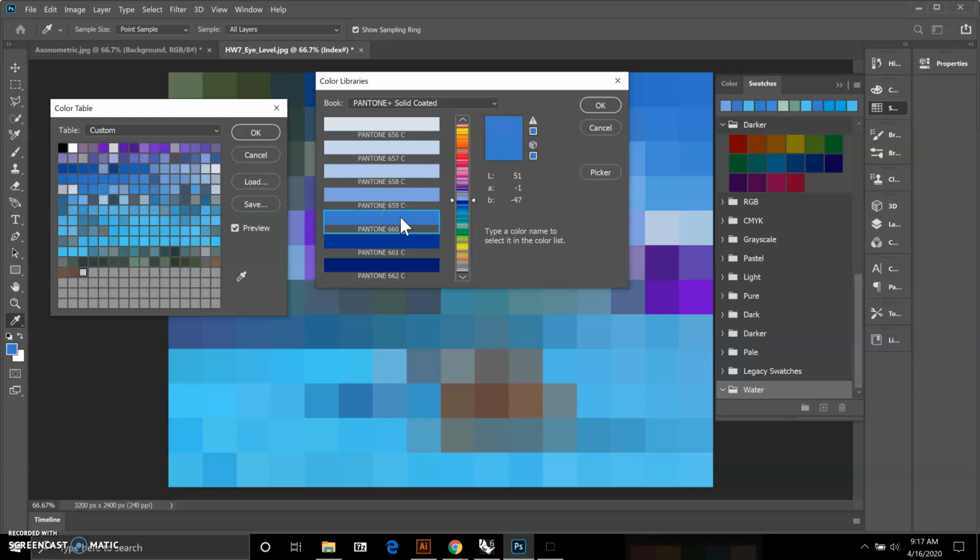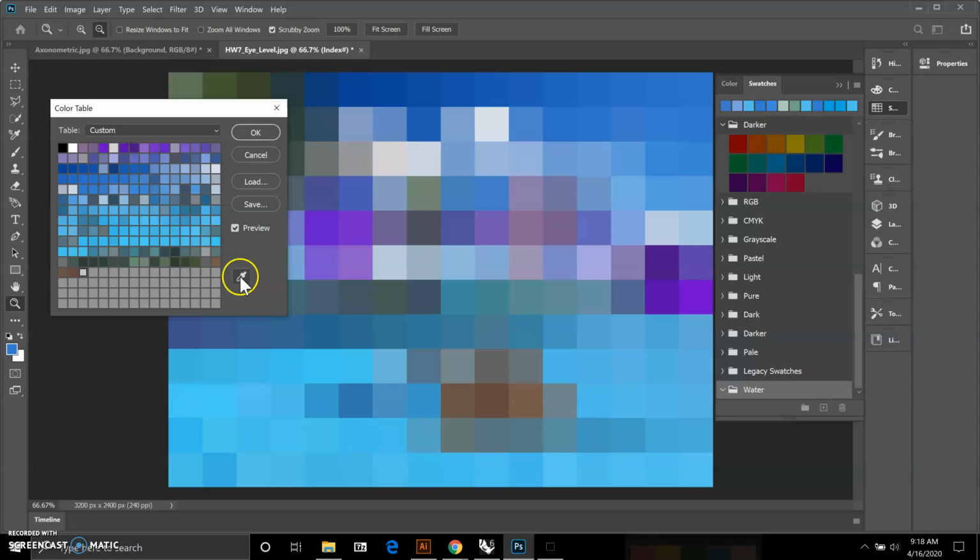The other way around it is to use Pantone color. Pantone color is usually the common language between designers, printers, and manufacturers. If you tell your printer that this is the Pantone color number, then you are more likely to get the kind of color that you want printed. Then there's no surprise, because a lot of times you might end up having a color that gets printed darker or completely turns into a different color when it's printed. And if you like this Pantone color, you can just say OK.